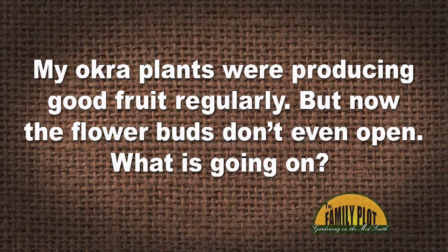My okra plants were producing good fruit regularly, but now the flower buds don't even open. What is going on?